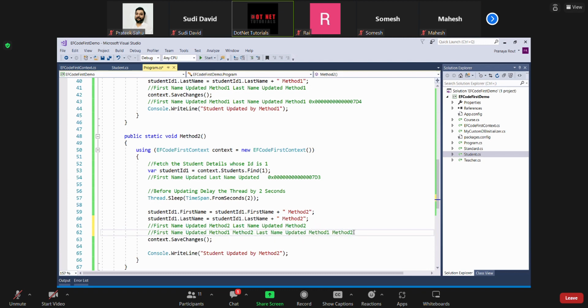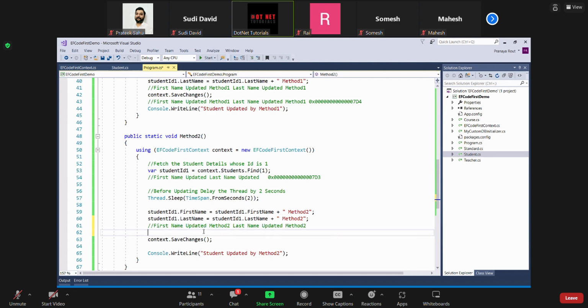But this value is not with this transaction. In this transaction, the value is going to be this one. If it successfully updates this value, that means whatever modification was done by this transaction is going to be lost or not? Yes. Right? So we need to avoid this. This is nothing but your concurrency issue.